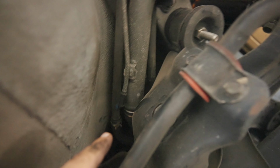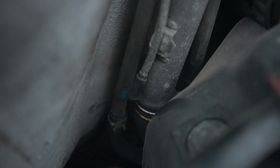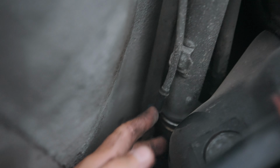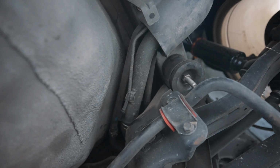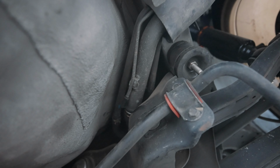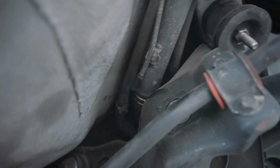Quick updates. Hopefully you guys can see. We have the filler neck and a couple lines going down to the gas tank right here. This one was capped off. So we're gonna go ahead and look up the schematic for the GSX gas tank. We went ahead and unplugged it either way, and maybe that could have caused the issue. Basically the car spits out gas whenever I pump gas, and if I leave the pump on for too long, it automatically pushes gas out that way. So something's going on.